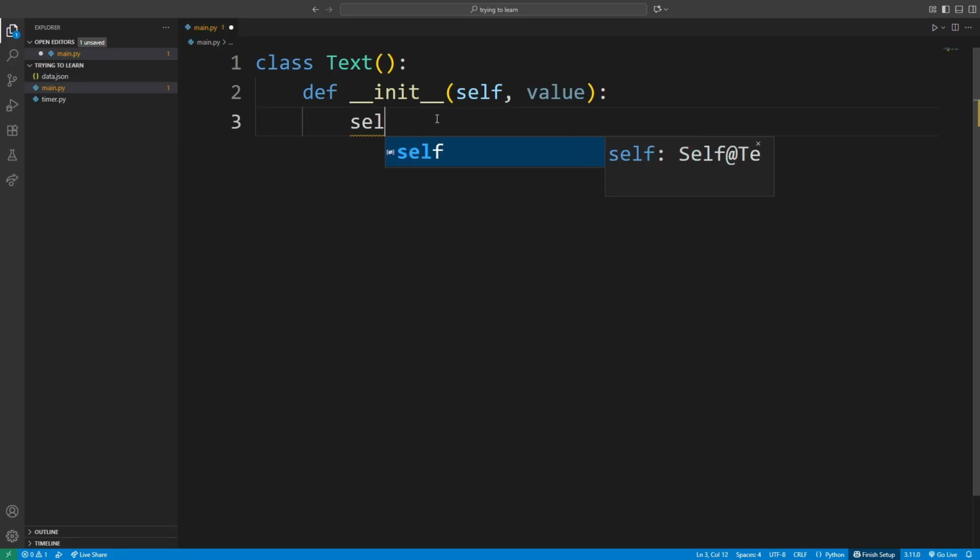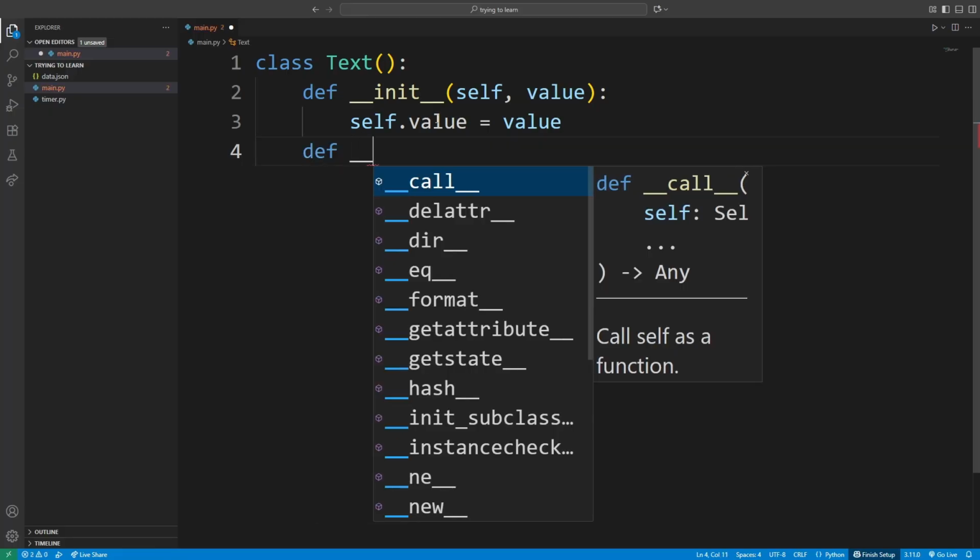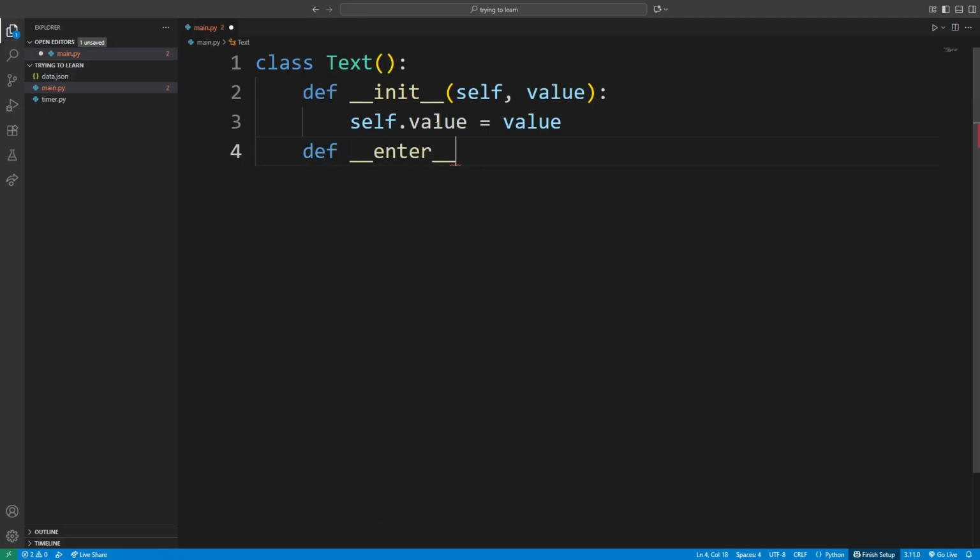So we'll say self.value is equal to value, and then we'll make a new function, and this is another default Python thing, and we'll call it enter, and self, and all it will return is itself. So that whenever we call a with statement, it'll know what it's referencing.